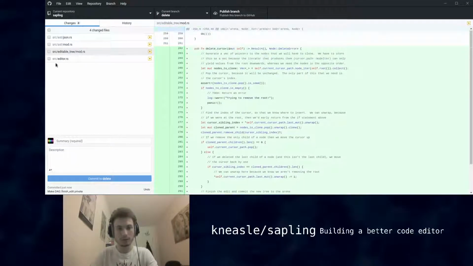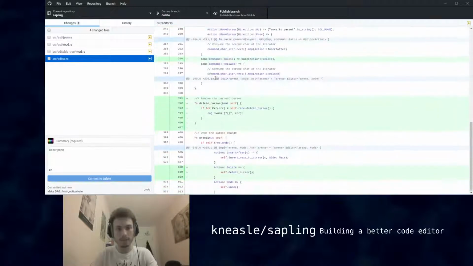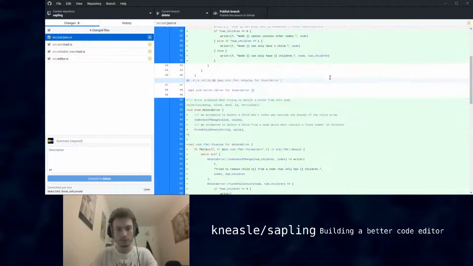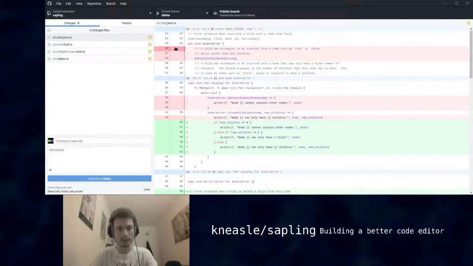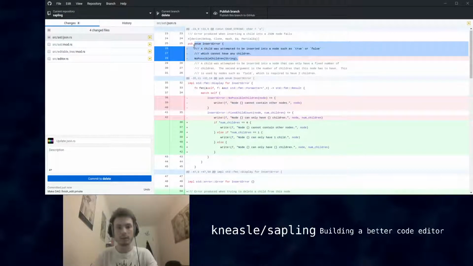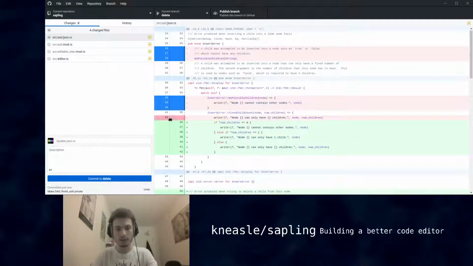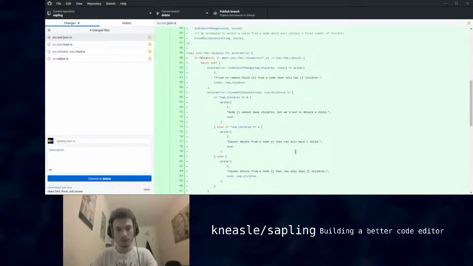So that was one change, and then the rest of it is just implementing delete. And I believe that's all one thing. Oh, there's the cleanup here as well. We should commit that first. So we removed some duplication, so no possible string from insert error. That wasn't directly to do with deletion.